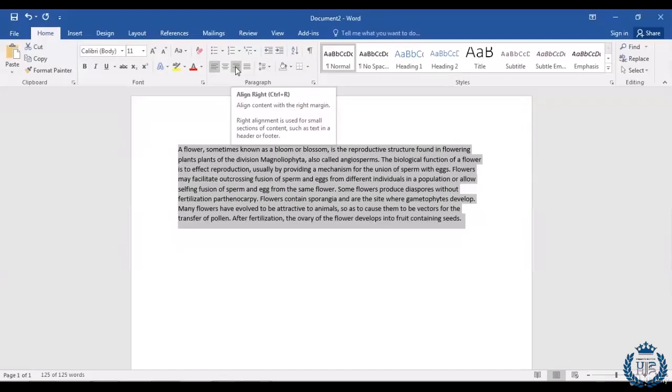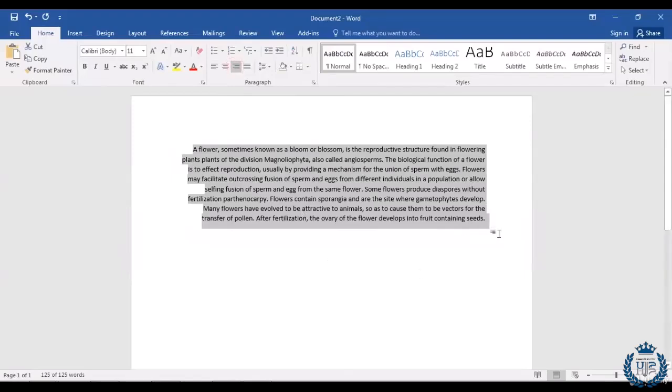So I'm selecting this right alignment. Here we go. Our paragraph now is in right alignment. So this is how you will use right alignment for your text or paragraph or article in Microsoft Word.